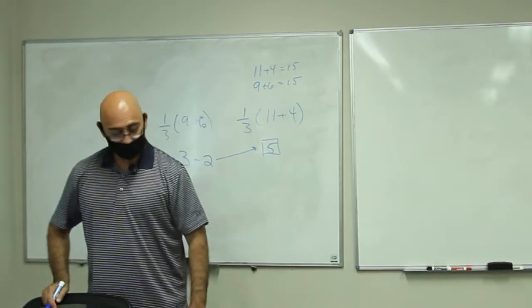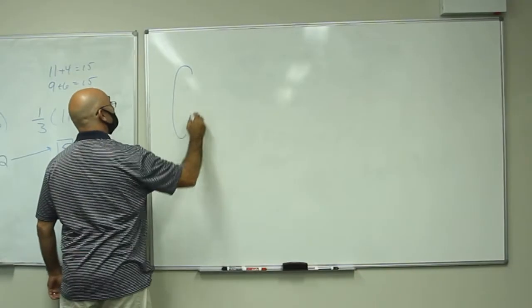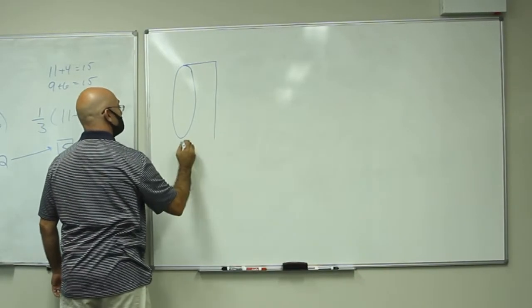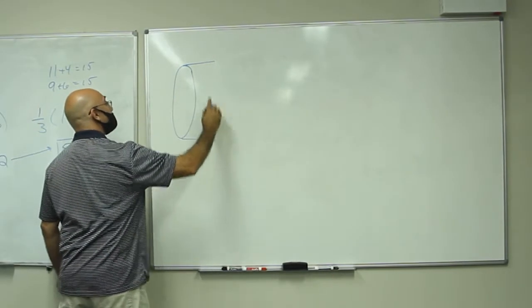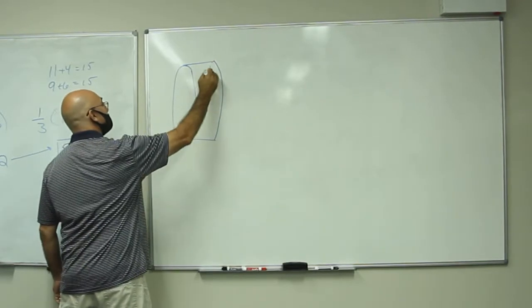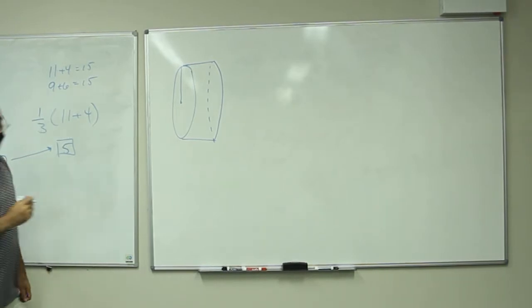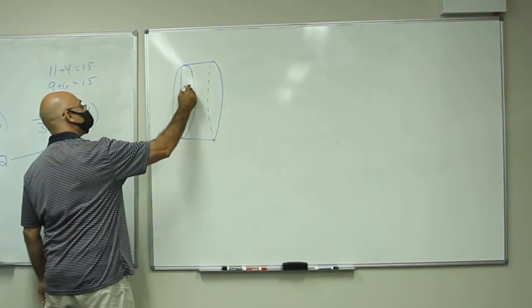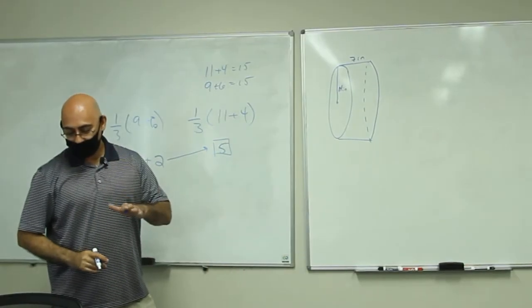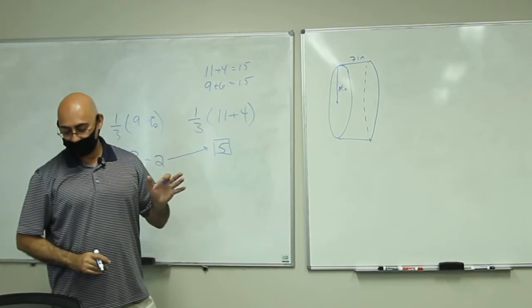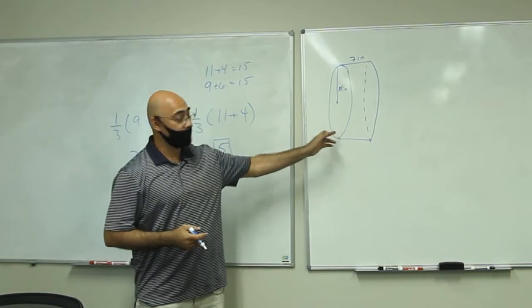Page 19, and I'm going to draw a shape that they give you. They give you this tuna can looking thing. That's a horrible picture. There you go. So you got yourself a tuna can, and they give you the radius is 14 inches, and the height of this is 7 inches. And they give you an expression that simplifies or approximates the surface area of that, like how much metal you would need to make this thing.